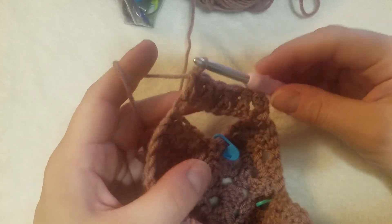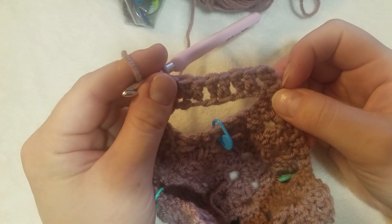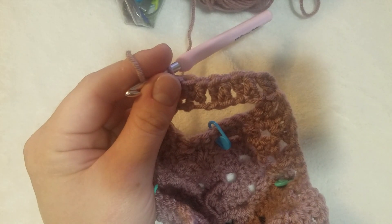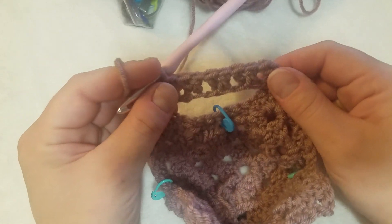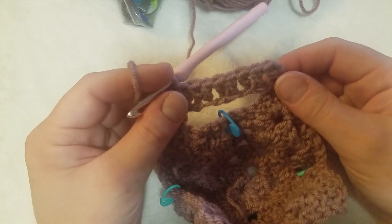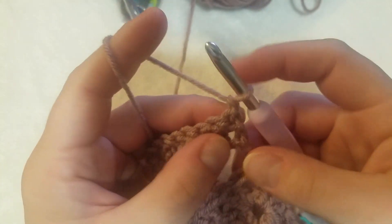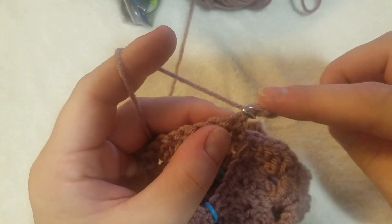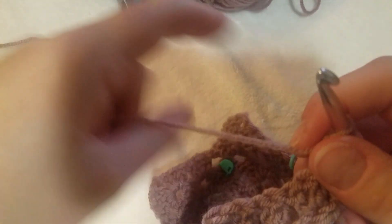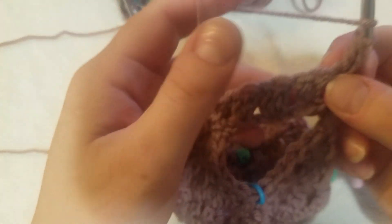Now if you're doing this pattern without attaching it to anything, when you start off your chain make sure it's an even number. I'll show you guys how to do that basic stitch in another video — it's such a great pattern and so easy, a beginner can do it. You just need to know your basic chains and your double crochets. So I chain one, turn my work — I don't chain three and count that as a double crochet — I just chain one, turn, and do a double crochet right there in that first stitch because it gives it a cleaner edge with no gaps.